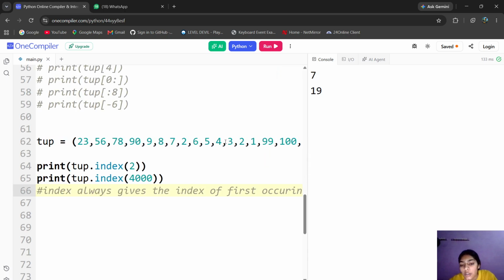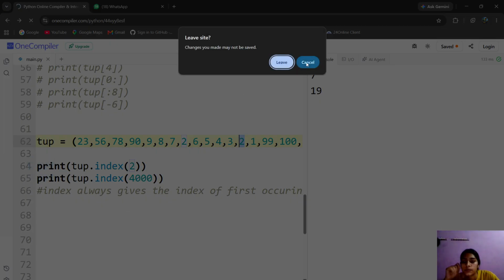There are two twos here, so this function will provide you the index of the first occurring element. So it will give you the index of this one, not this one.